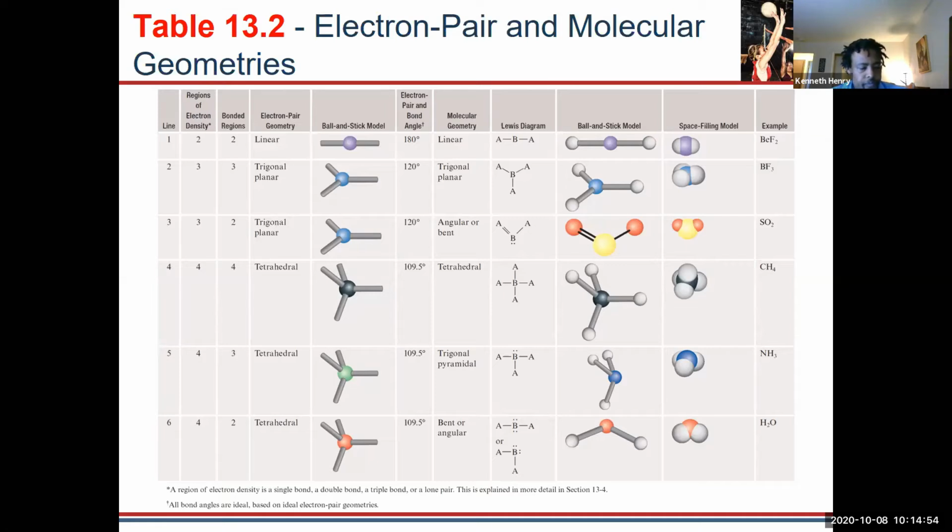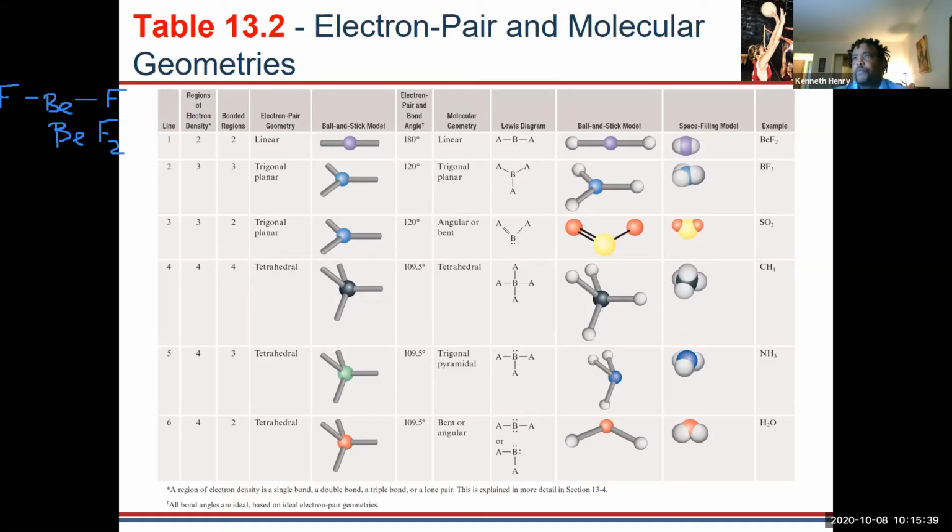So for instance, we'll start off simple and then we'll build up. If I have BeF2, well, BeF2 is going to have Be in the middle, F on both sides. So it's going to look something like this. My fist is the Be. These guys represent the fluorines. So what is that shape? Linear. Simple, not too hard, right?